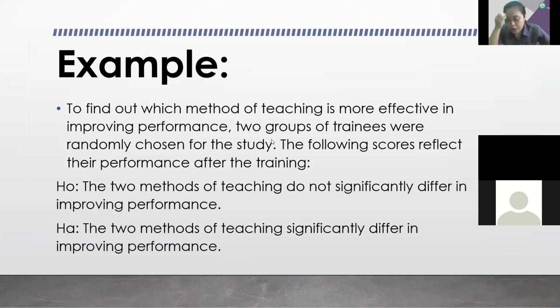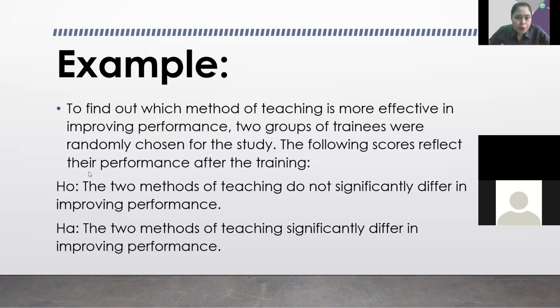So, what are we going to do now? Number 1, we will do the manual computation. Number 2, I think nag-Excel tayo last time, pero we'll do it again sa Excel. And number 3, we will be using the JAST software. And then the most important thing is after the computation, we'll be able to interpret the numbers na na-compute natin. And we will come up with a decision or a conclusion for the given examples.